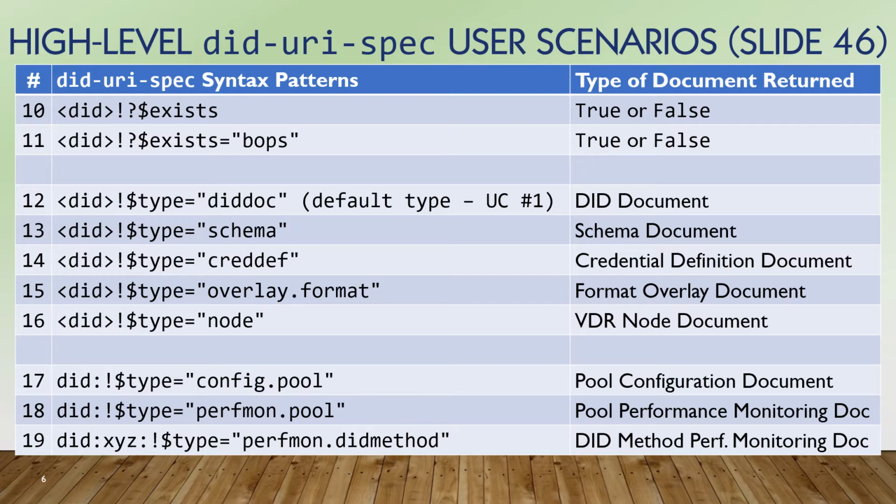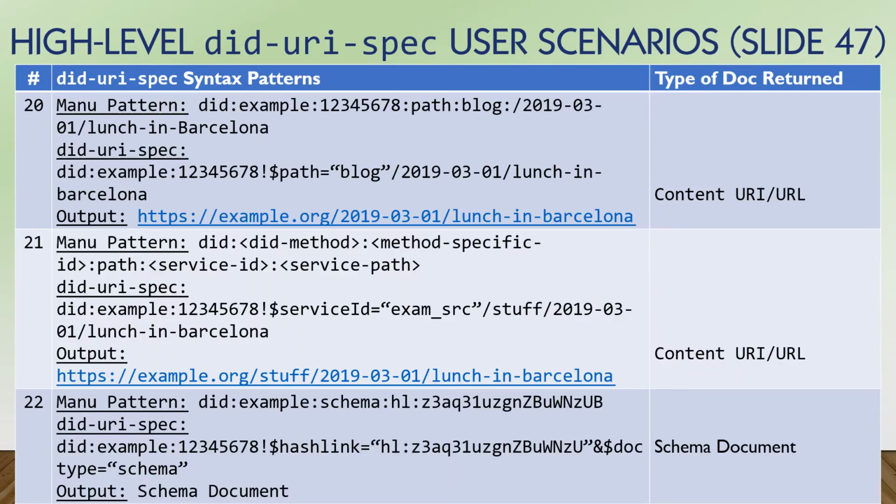Slide 46 here is just some other examples, again, mostly at the did level, but we also see lower down examples for being able to retrieve information about the ledger or the did resolver. These are some examples that were taken from the CCG mail list recently related to how content IDs would work. These have been discussed previously in email.